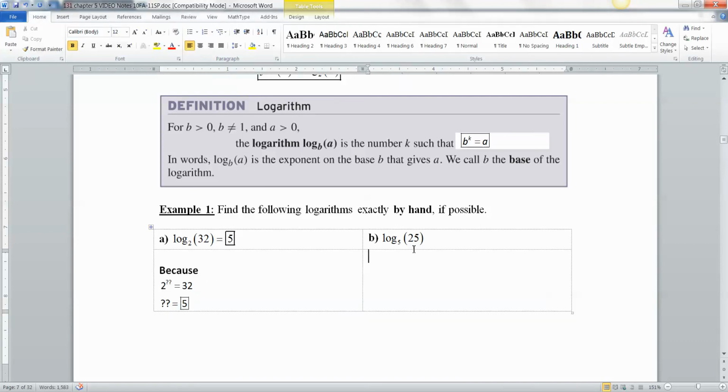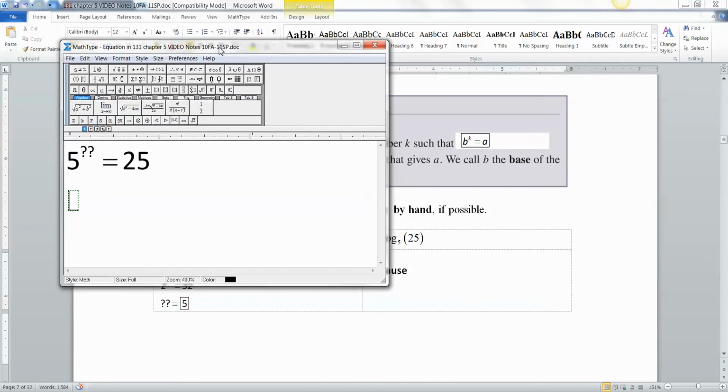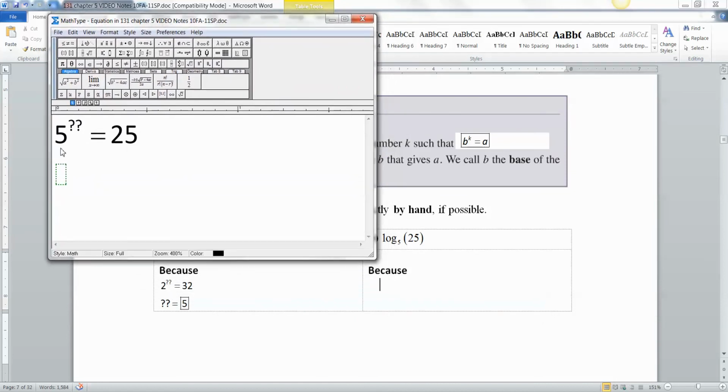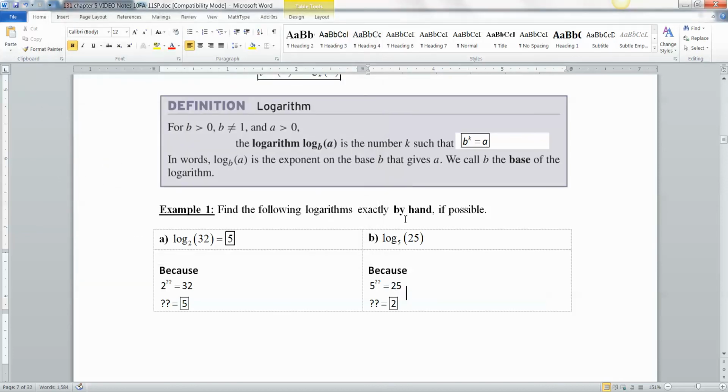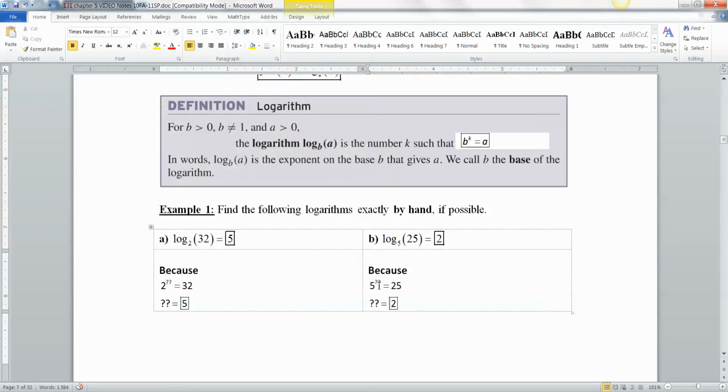All right, now let's look over here. We have the log base 5 of 25. So you want to know, what is that? Well, let me think about it. 5 to the what power would get you 25? That's what you're asking yourself. That's what a logarithm is. It's saying, hey, what power of that base will get me that number in parentheses? It's just written a different way. So that something has got to be, hopefully you see it, 2. 5 to the 2 power is equal to 25. So that's our answer. Log base 5 of 25 is equal to 2. And again, most of the time, you don't show the work. You just tell me the answer, it's 2. But this is why it works.